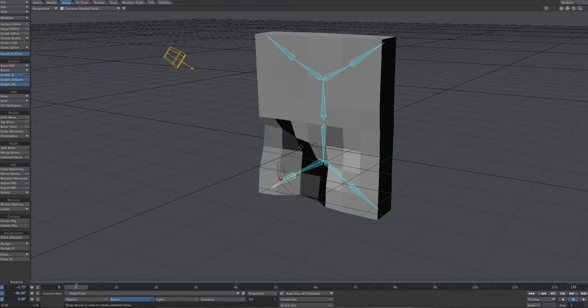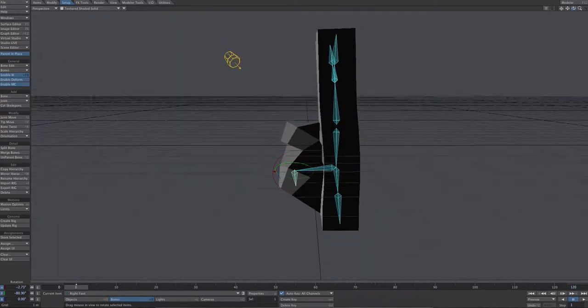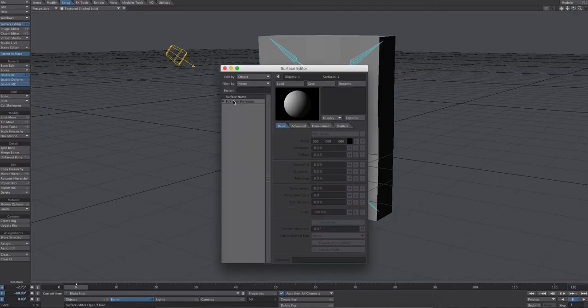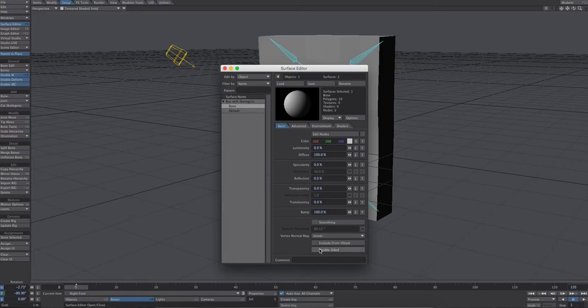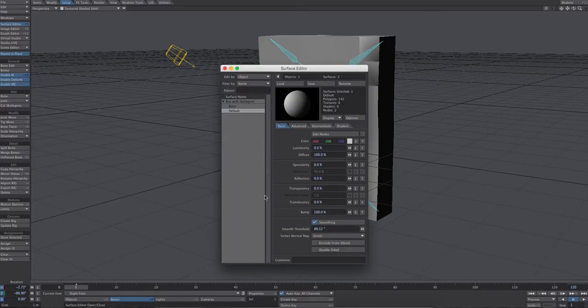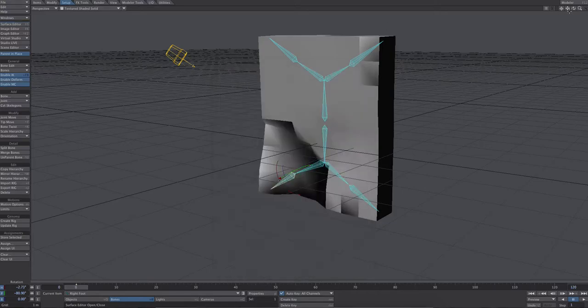Now you notice it's very polygonal in terms of the way it's bending and deforming. You see all those polygons are very visible. I didn't go to my surface editor and I didn't bother to smooth it, but I can do that simply. Just go over to my different surfaces and smooth them out. I'm not sure if I used bone or default, so let's just do them both. So that gets a little bit better. And also just be aware that if we subpatch this character, it'll look even smoother. But with the surface editor, at least we turned on smoothing for both of our surfaces, so it made it a little bit better.